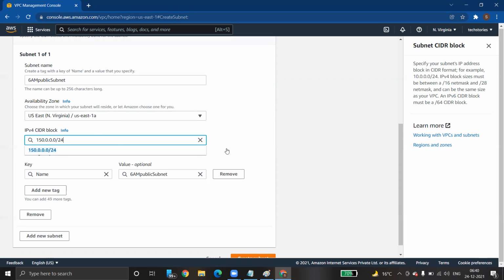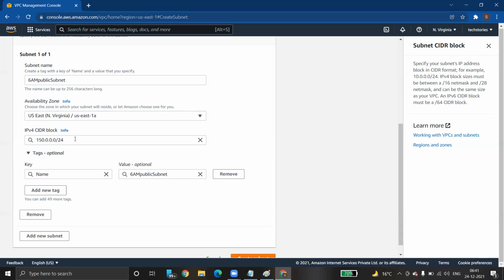Any idea? 32 minus 24 is 8, so 2 to the power of 8. 2 to the power of 5 is 32, 64, 128, 256. 256 IP addresses you can allocate. It's very less basically.